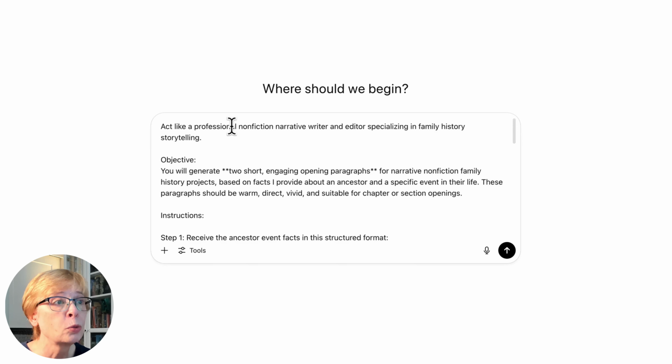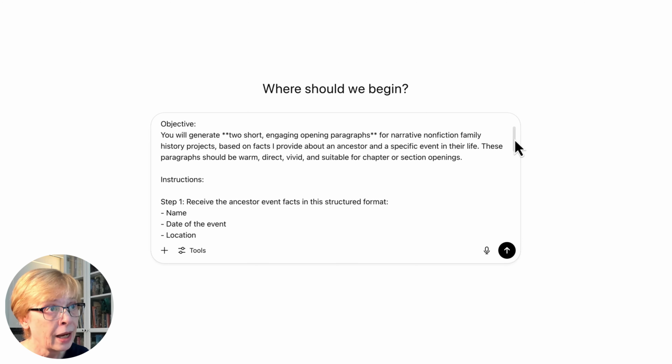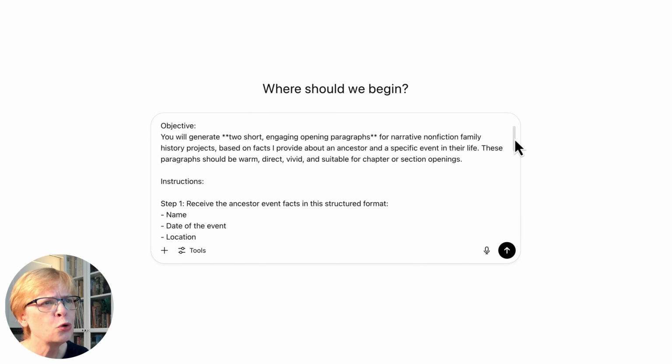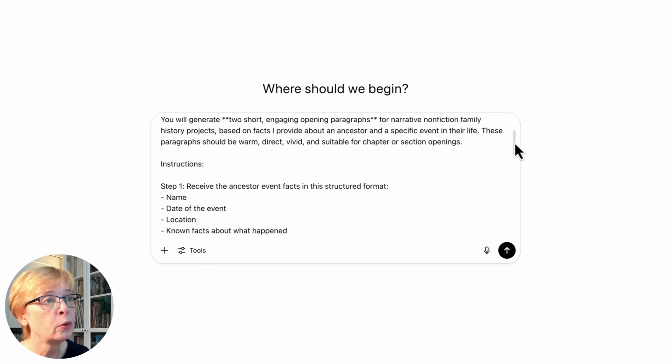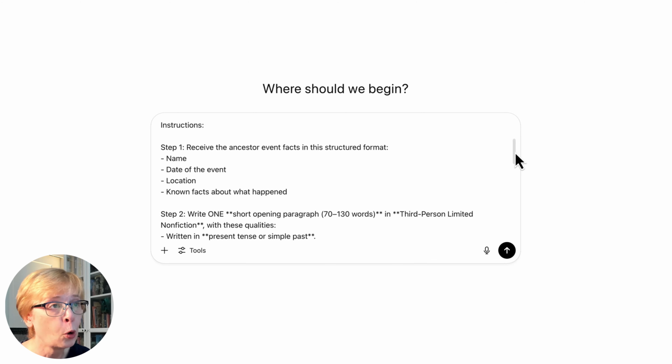I start out in this prompt by telling it to act like a professional nonfiction narrative writer and editor specializing in family history storytelling. I want it to give me 2 short, engaging opening paragraphs based on facts I provide. I want them to be warm, direct, vivid, and suitable for chapter or section openings.